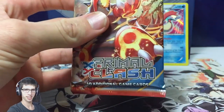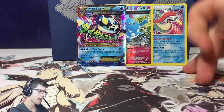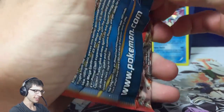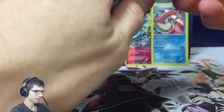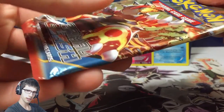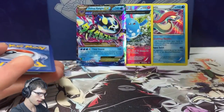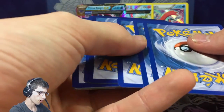We've still got a pack to go, so even better. We've got an Ultra Rare, a Reverse Holo Rare, and a Holo, and one pack to go. Let's see if we can end it strong. I think that Kyogre came out of a Gardevoir pack art — you guys can go back in the video to check that out. And there's the final code card for this video.